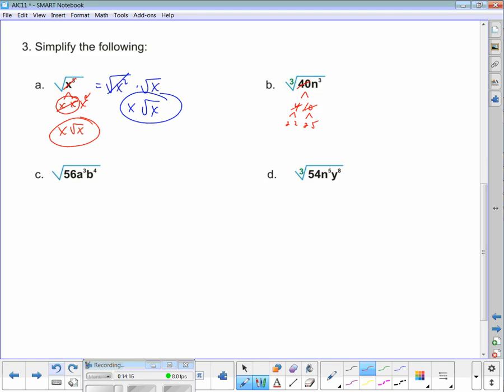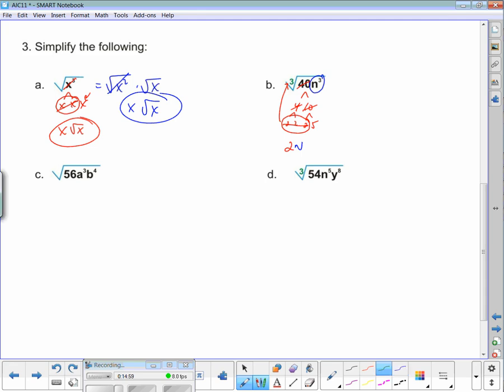Does anybody see anything we can take the cube root of? And you should all hopefully see the 3 2's. Whenever you have as many factors as match the index, the root is that factor. What is the factor? A 2. I just took the root, so I crossed it out. Now I'm going to do the n's in blue. Look, don't we already have as many n's as match the index? So what's the cube root of n cubed? n. Anything that you take the root of comes out in front of the radical.